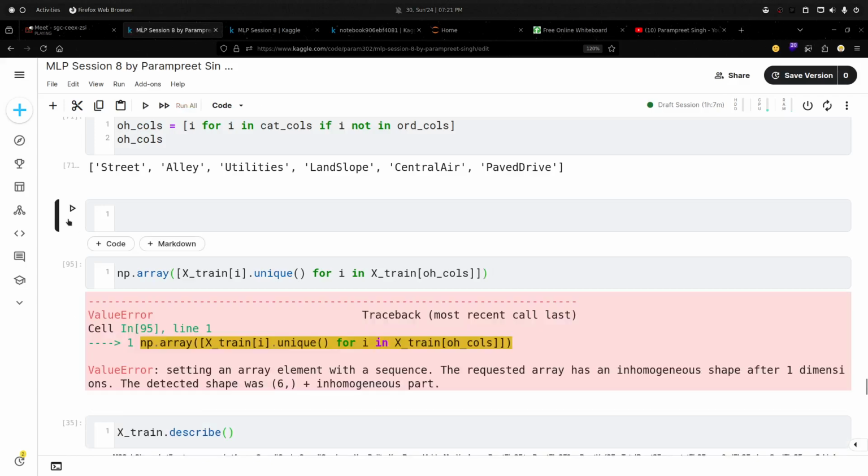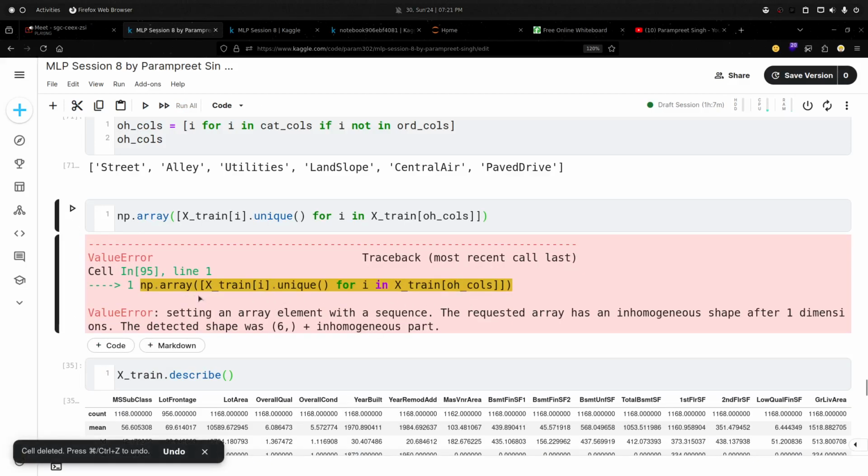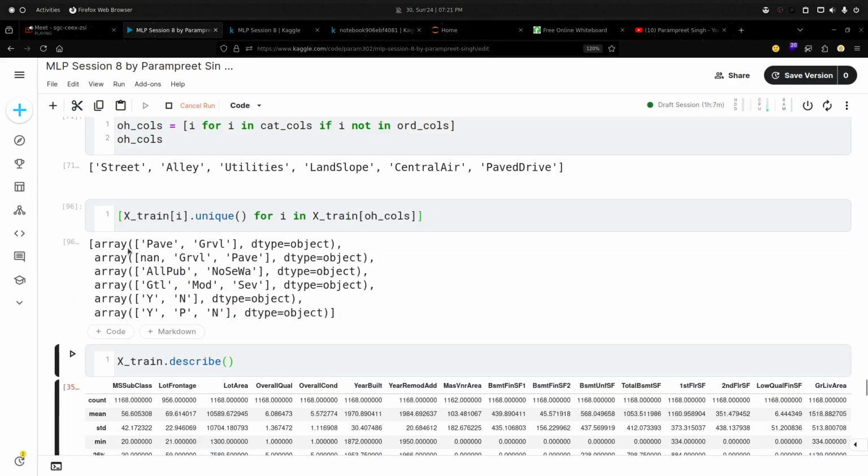Okay. पहले तो मैं ऐसे देख लेता हूँ. I am getting an error setting an array. For this ordinal encoder. Okay, so these are all the values which I'll get.